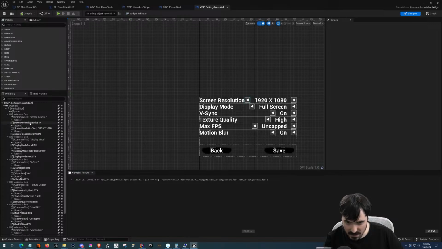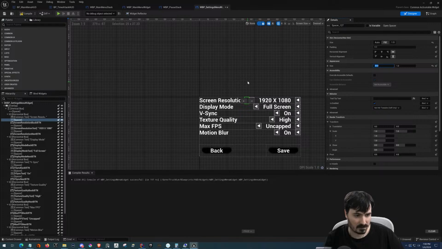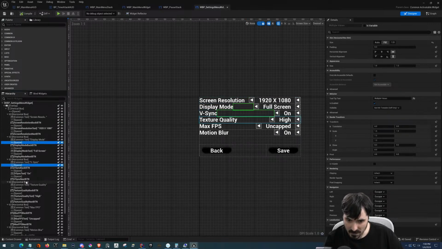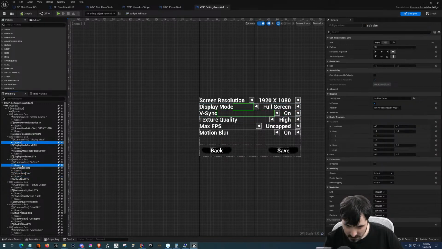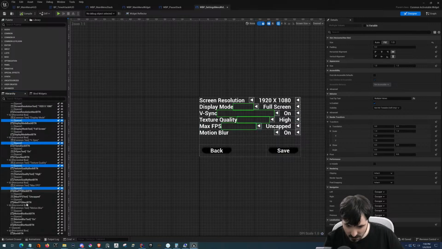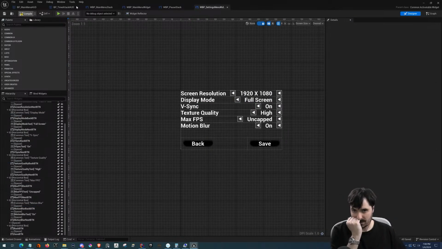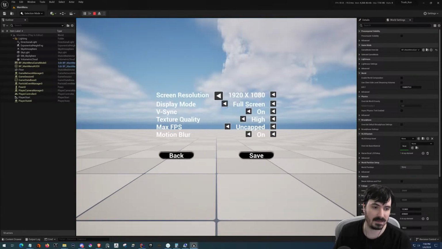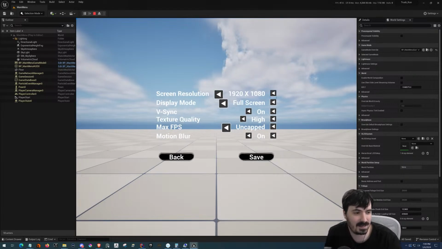When we come into here, we go to this spacer here and we say 25. So we're going to take all of these first spacers. I'm going to give them a minimum value of 25 just to keep them all the same. There we go. Now, let's see how this feels. Right? We go to settings, we hit settings. We see all the values here are changing in a nice and respectful way.